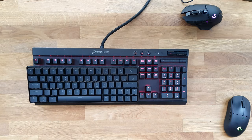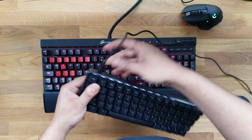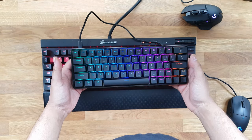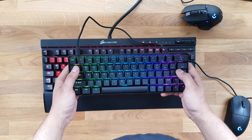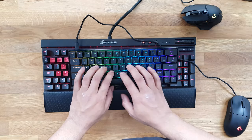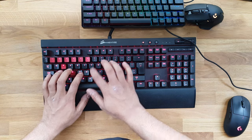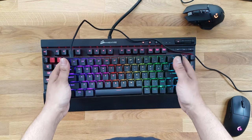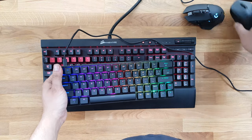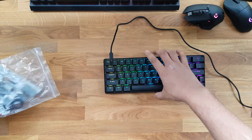You can see an overview against the full-size board — what a massive difference. The startup sequence swings past white lights into its preset RGB mode, and everything seems to be working fine. I'm still figuring out if I'm really ready to make the switch, but I did make the switch — that's the whole point of this video.